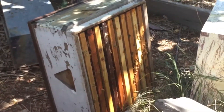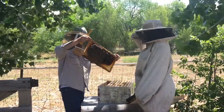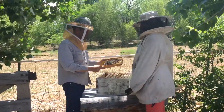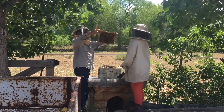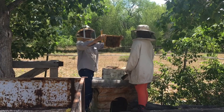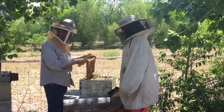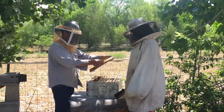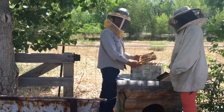That other box had laying workers in it. You know the queen has to be in this box because the screen was between them - she's got to be in here. We should have marked her before when she was easier to find. Now we've got more bees, it's harder to find her. She's not dead - if she was gone, they would be getting busy making a new queen. We don't see queen cells, so we're not worried. I'm sure she's in here.